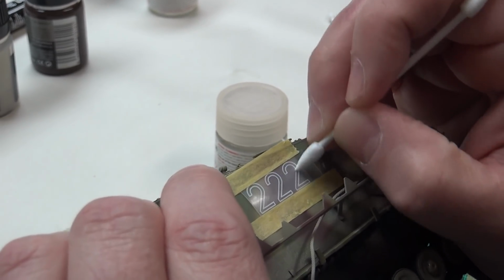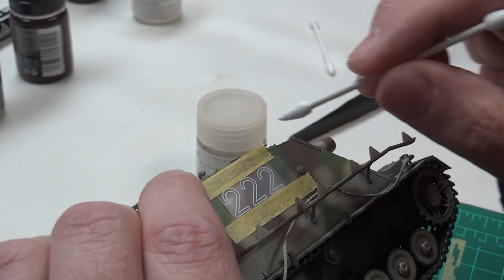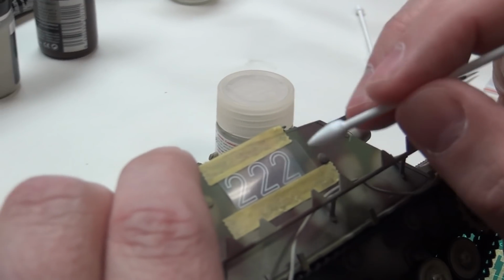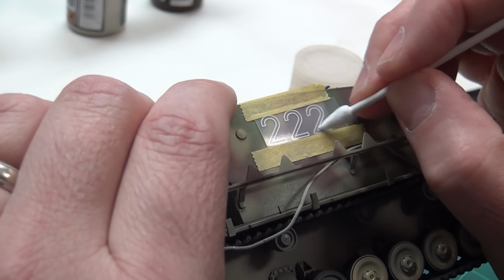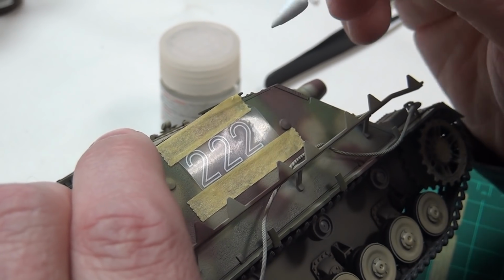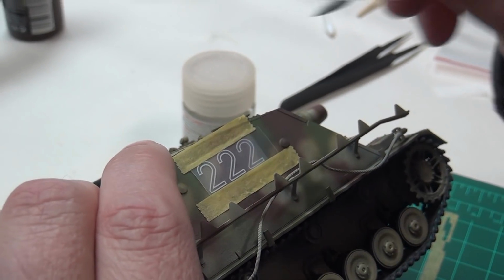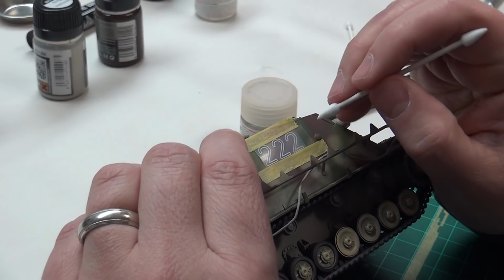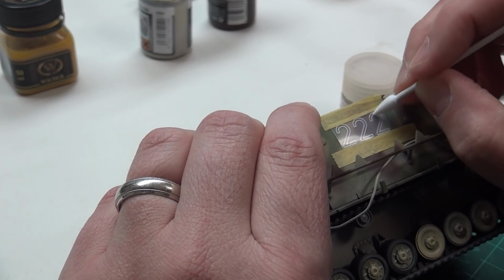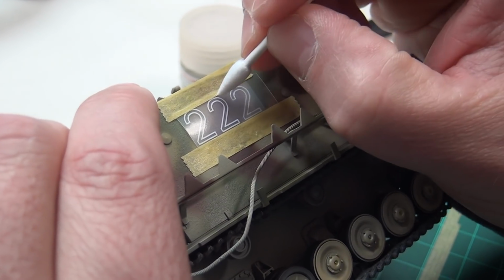So just make sure it's off. You can see this number looks a little different from these other two. That to me should indicate that we've gotten most of this off, and this is sticking to the vehicle. And as soon as it sticks to the vehicle, as soon as that adhesive activates, that adhesive is stronger than what's holding the stencil to this carrier film here. So once it's on the vehicle, it should hold it in place and lift off of this carrier film. Okay, so I think I've done that one. Let's do this other one here.